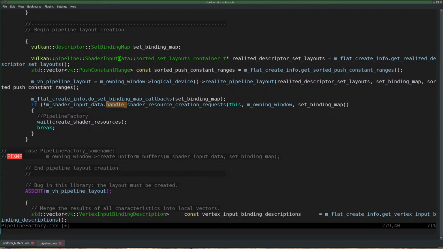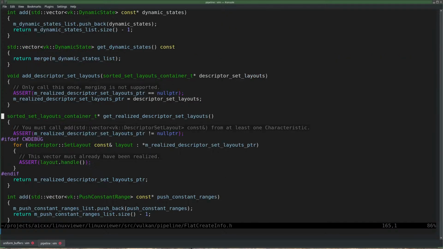This is a sorted set layouts pointer that gets realized. Descriptor set layouts simply returns a pointer. So I can call that again.